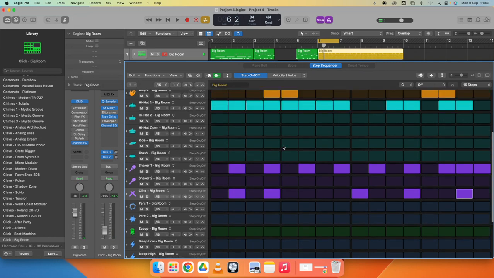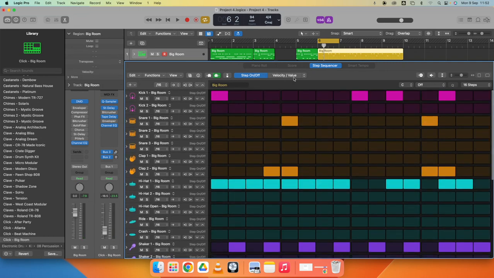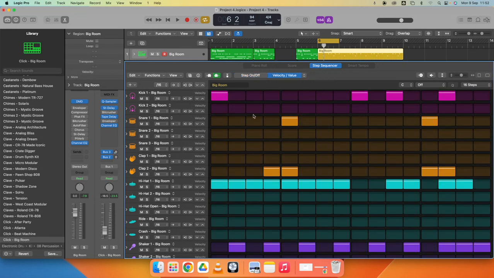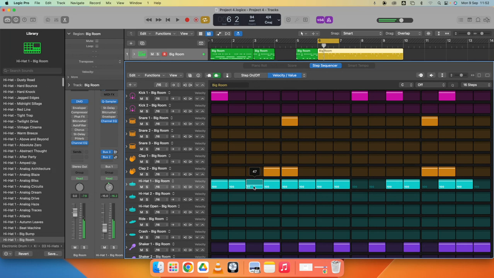This also does some really cool stuff, which is more advanced, but I'll show you a little taster of it. There's this secondary control here, so there's velocity, there's loads of settings: velocity, gate, tie, note, octave, loop start, end, note repeat, chance, start offset, step rate, skip. You don't need to know what all those mean. I won't show you what all those mean; you can play around with it in your own time. But if I click on velocity and value, I can change the velocity of some of them, which means they're going to be a bit quieter. So it makes it a bit more human.